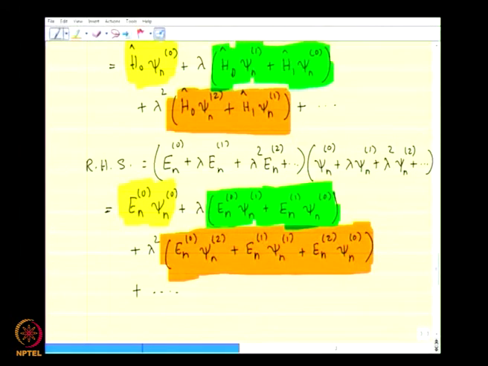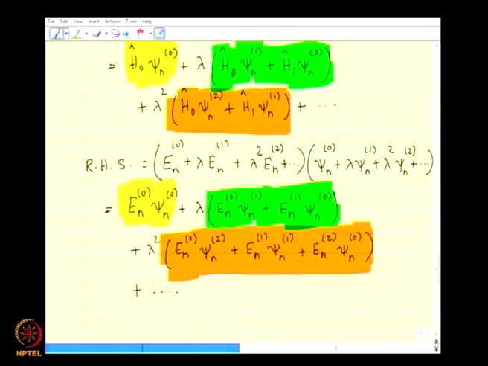And what is important is that the first equation, the one in green which we have to solve, contains psi n1 and En1. Therefore, by solving the first equation, it is possible that we will get the solution for En1 and psi n1. By solving the second equation involving psi n2 and the previously obtained solution for psi n1, it is possible that we will get, when we write the lambda square equation, a solution for En2 and psi n2 and so on. Therefore, you see perturbation series essentially tells you how to obtain the solution step by step.